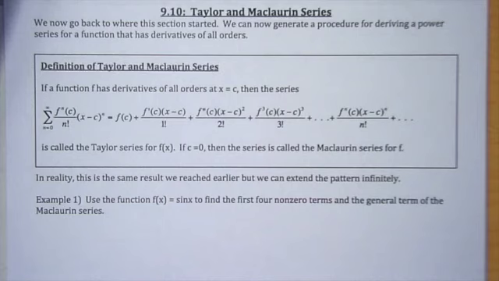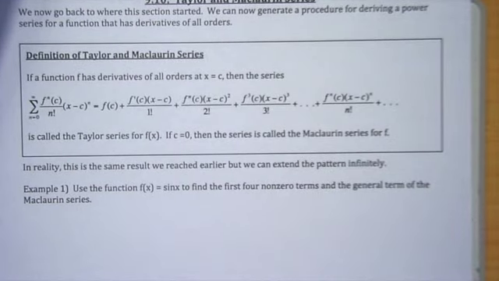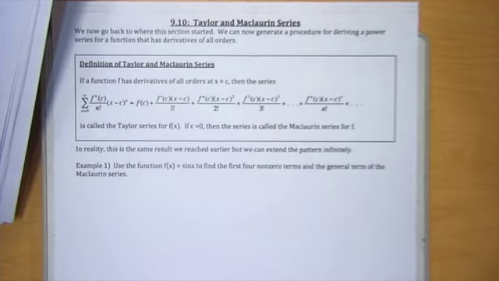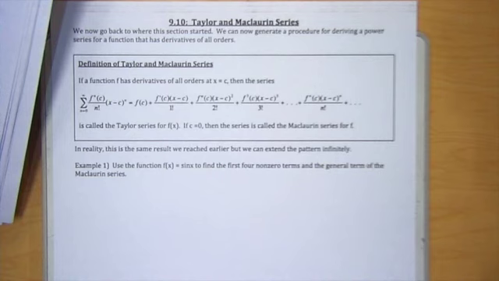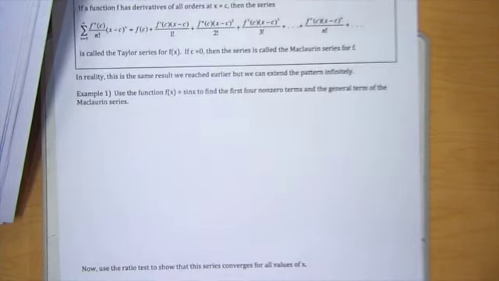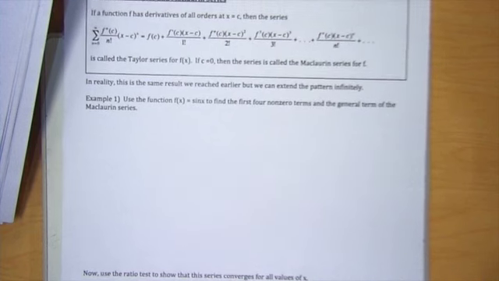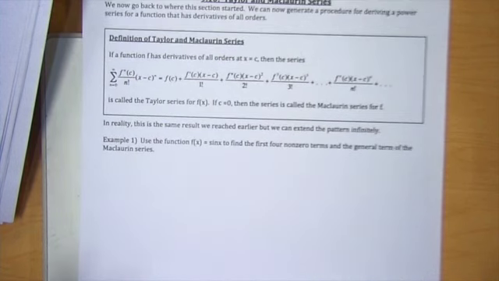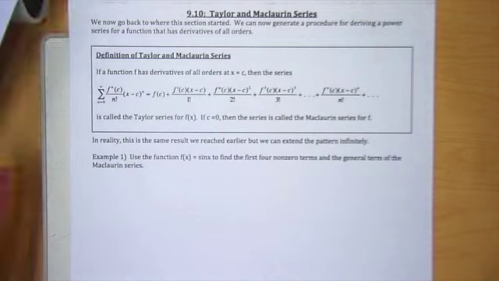This last section, we're going to start learning a couple series that you're going to be using a lot. So we're going to kind of start memorizing some of them. The first example, though, is going back to some old stuff. It asks you to create the first four non-zero terms and the general term for sine of x. And then also go ahead and use the ratio test to find the interval of convergence. So why don't you pause the video, come back, and check your answer.